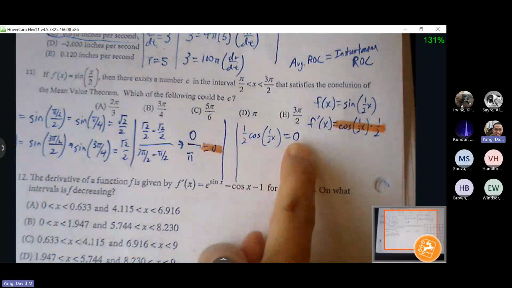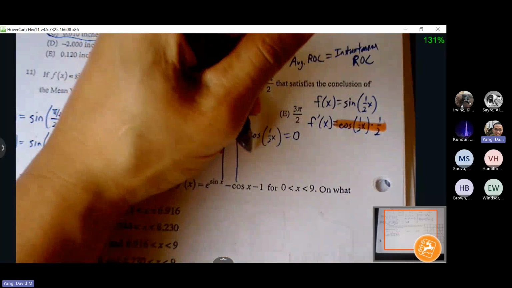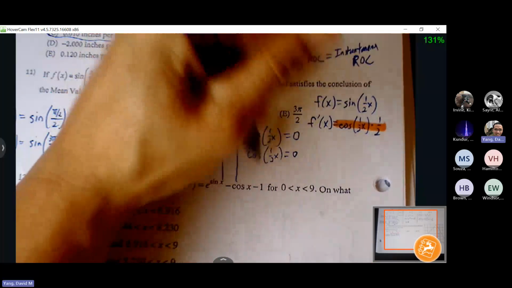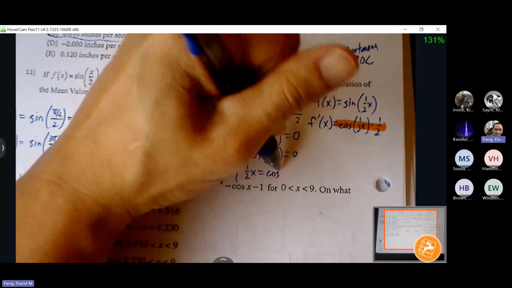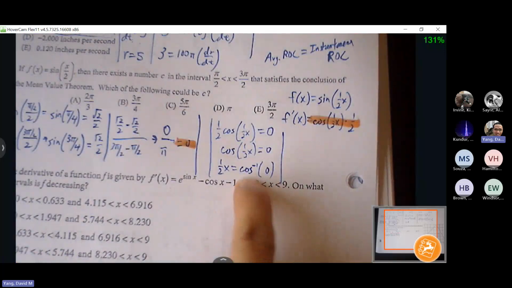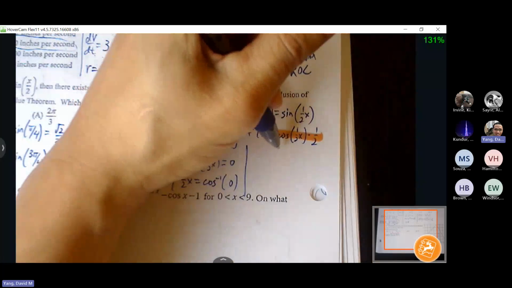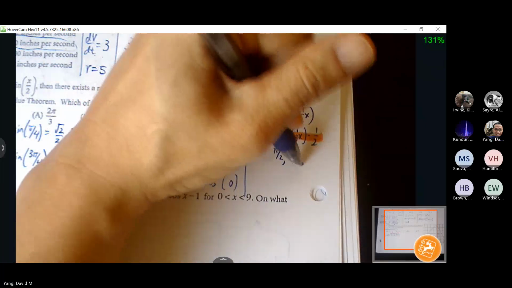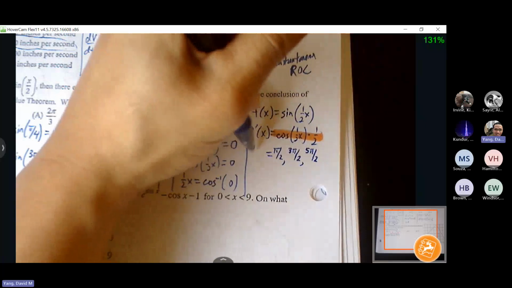So if we divide by 1/2, we can make that go away. So cosine of 1/2 x equals 0. If we go through inverse, we can say 1/2 x equals inverse cosine of 0. In other words, this is asking, where is cosine going to be 0? I'm going to list out some values: cosine is 0 at pi/2, at 3 pi/2, and keep going, 5 pi/2, and I can set that equal to 1/2 x.